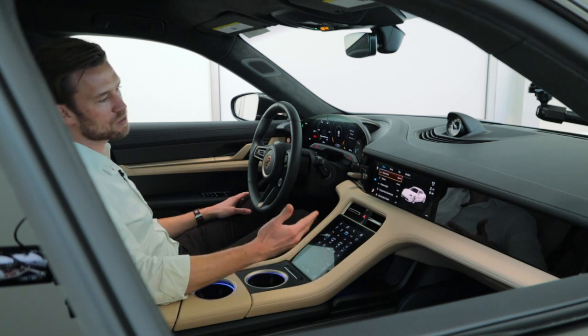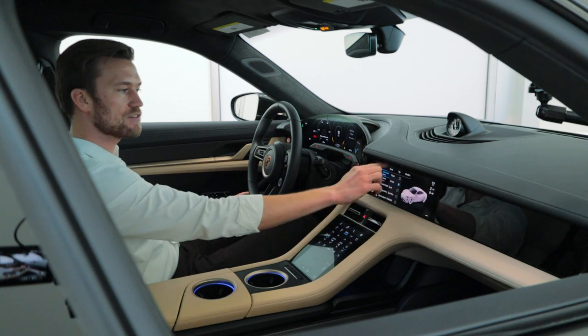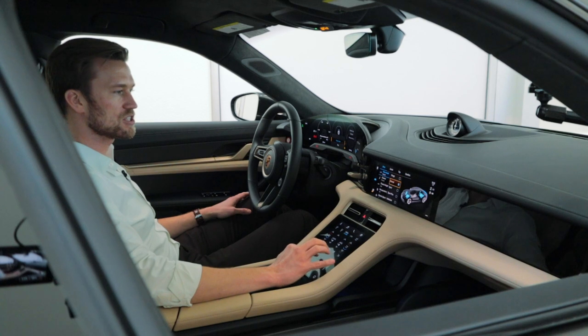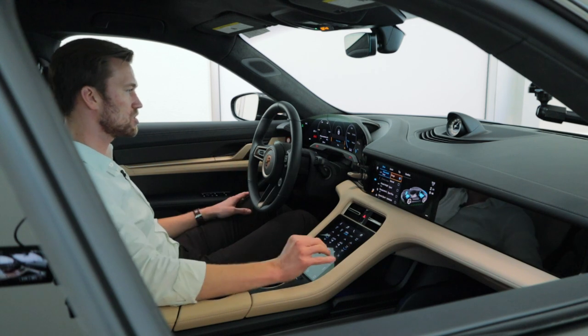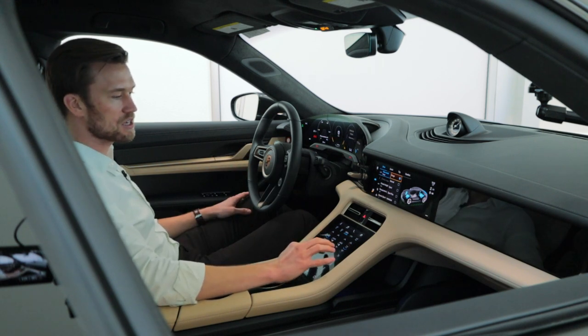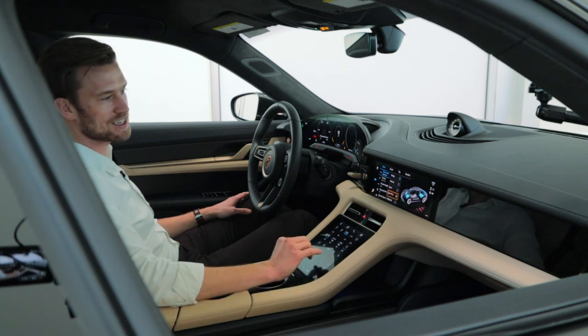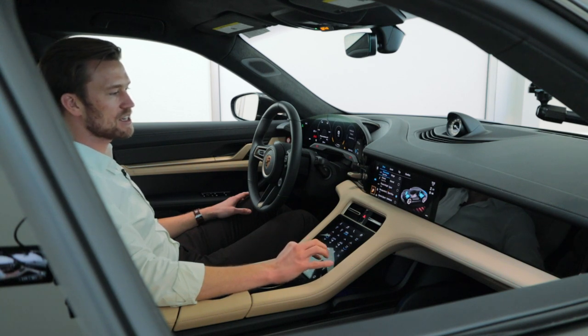This is where we can get into some of the drive modes. You can navigate from this touchpad and select modes such as maximizing range, which changes a bunch of settings in your vehicle to get as much range as possible. Or you can jump into sport plus — you're going to have less range, but you're going to get some great performance from the vehicle. It adjusts all these different settings accordingly.